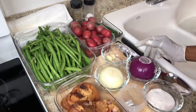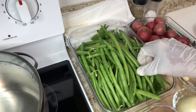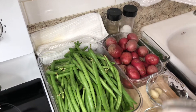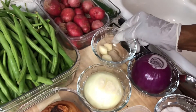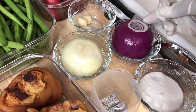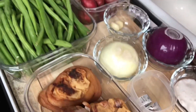Hi y'all. Welcome to Maddie's Kitchen. Today I'll be making y'all some fresh string beans for Christmas. These are potatoes — they're called rose potatoes. And here's the ham hocks I'll be putting in it. I'll also be putting some fresh garlic, some onions — this is a yellow onion and this is a red onion — a tap of sugar if needed, and some chicken bouillon. And these are all my ingredients.